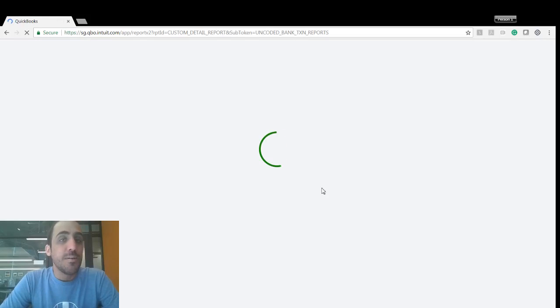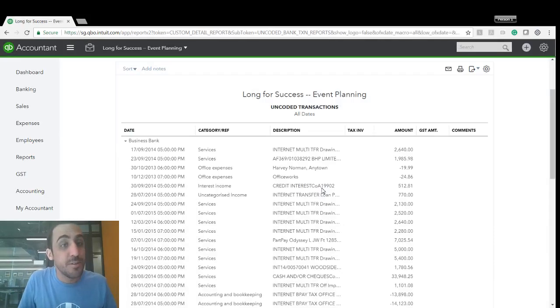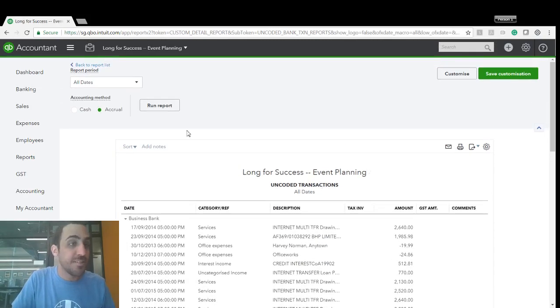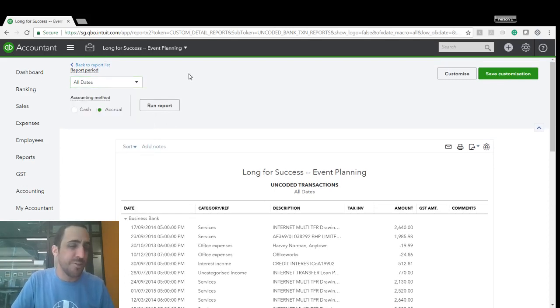Now you see here, by default, it'll show you all transactions that are yet to be coded. You can adjust the date to be just this month, just the last month, just the last quarter, etc. Totally up to you. Naturally, the default would be anything that's uncoded. We want to try and get uncoded transactions rectified immediately. You'll see here, I've been a bit slack. I have transactions that are getting close to 5 years and yet to be coded. So we need to action that.